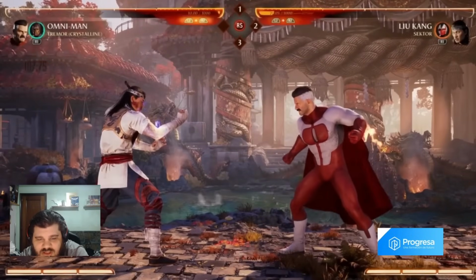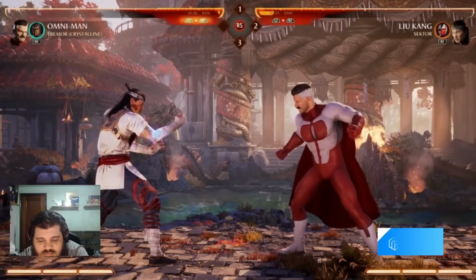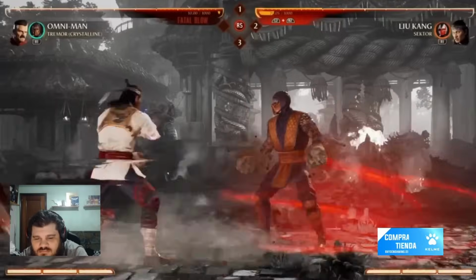His fatal blow, and the fatal blow attack that he goes into is pretty neat because again it uses his speed. You can see here. El Fatal Blow.